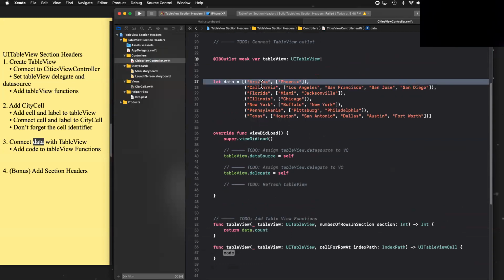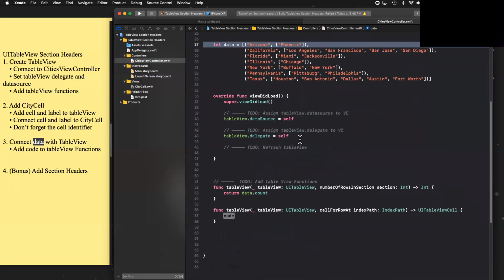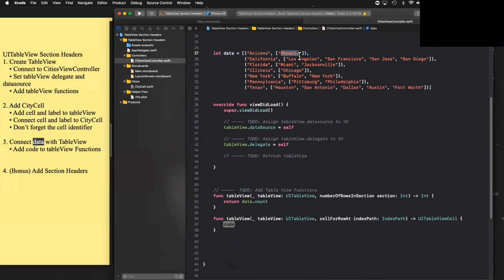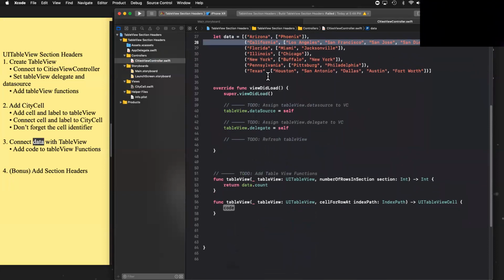But in more advanced and professional coding, you wouldn't do tuples like this. This is horrible coding. You would do classes, so like class state, and each state has cities. That's way better because it's really hard to get just the cities. You would just have to create another whole array of cities. But in this case, since we're using tuples, I'm just going to put the states.